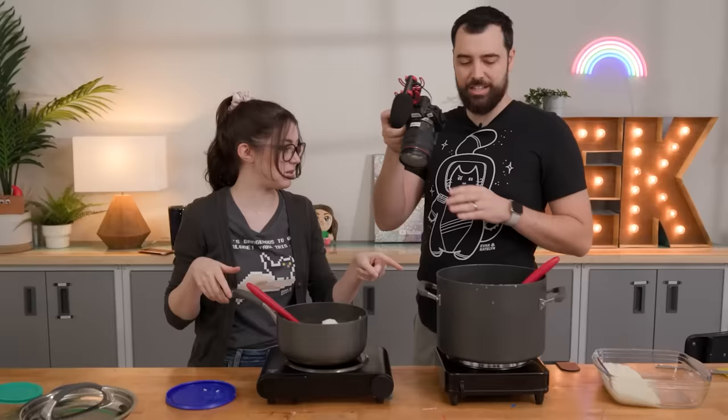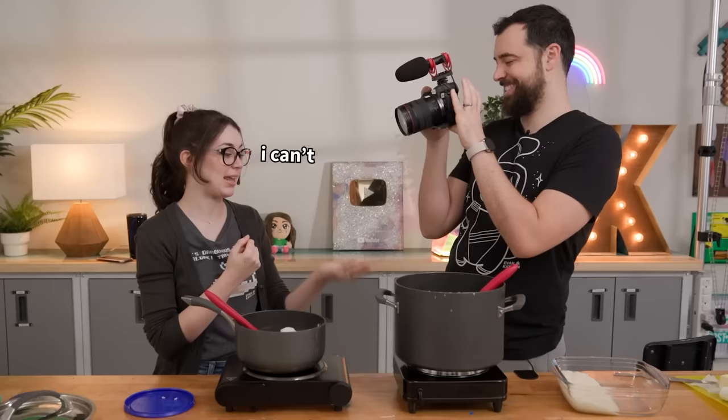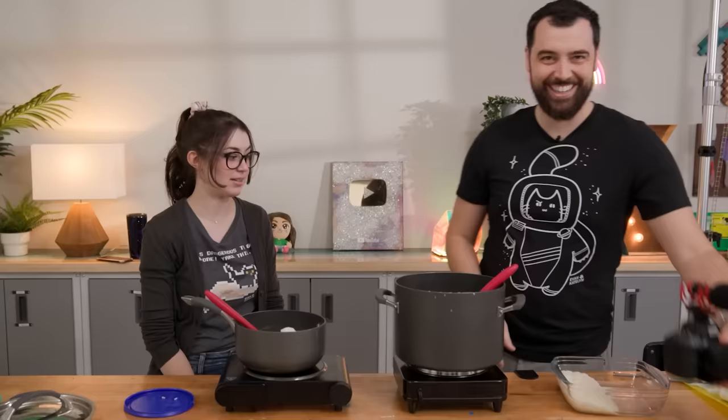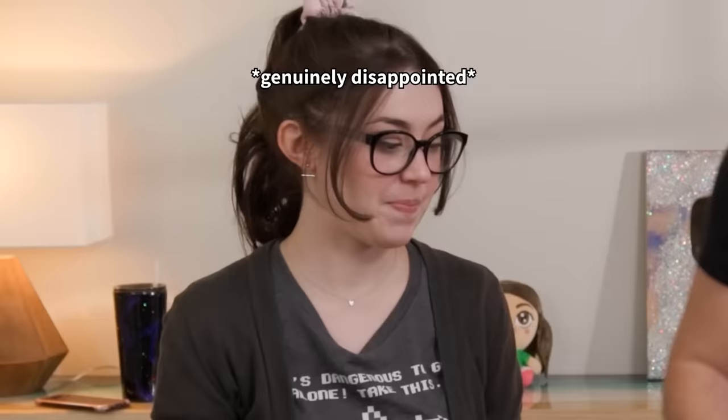Wait, do you... Oh, you didn't melt the marshmallows earlier. No, I was organizing inside. Oh, I thought they were already melted. I just never looked in the pot. I can't see it if I'm here. I can only see this far down. I thought there were marshmallows. Well, I guess we're not ready. I got excited. I'm sorry.